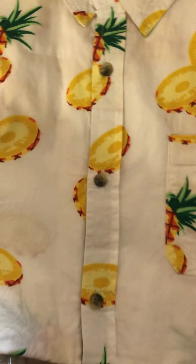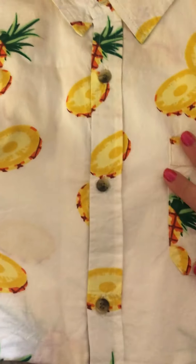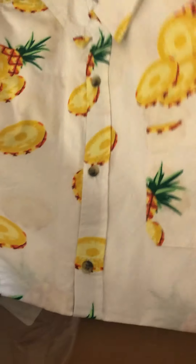I'll have him try on the pineapple shirt. I hope it fits well because I think it's going to be really great for him to wear on the trip. I'm actually going to use scissors to open this plastic. And yes, we definitely got this for the pineapples. Who would not want to wear this on their honeymoon in Hawaii? The answer might be my husband, but we're going to make him wear it anyway. I think he'll love it. In time. And that's going to go back in the pile with everything else.